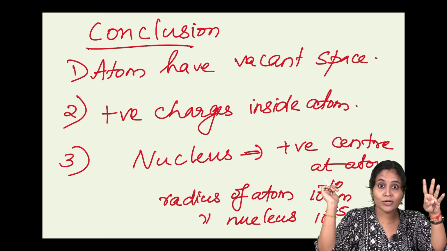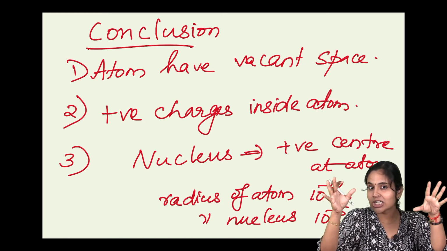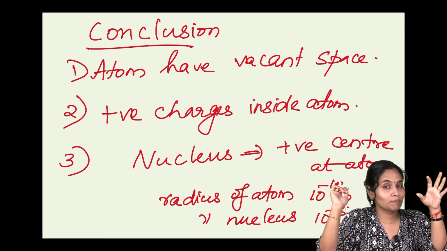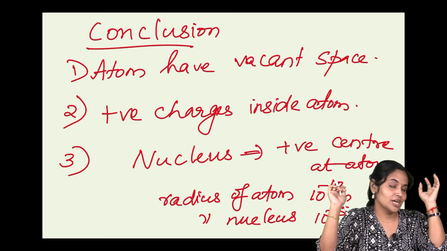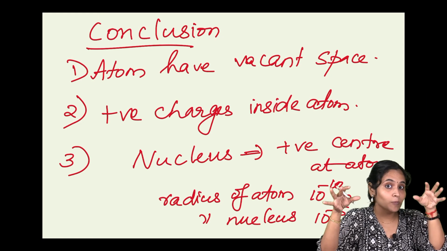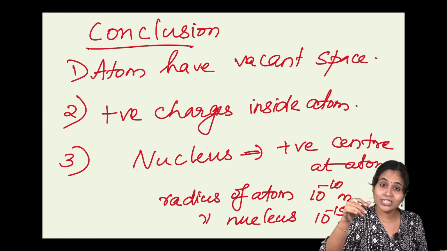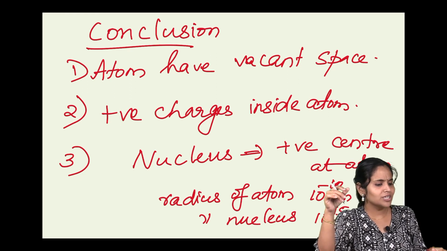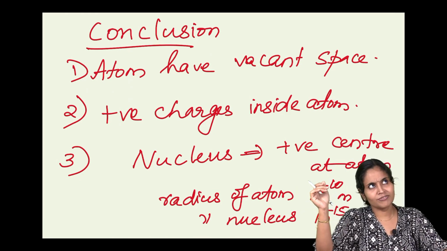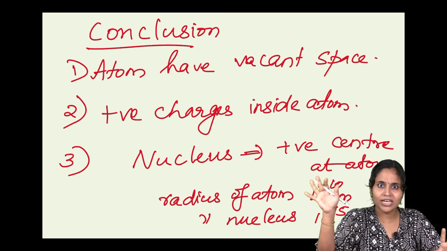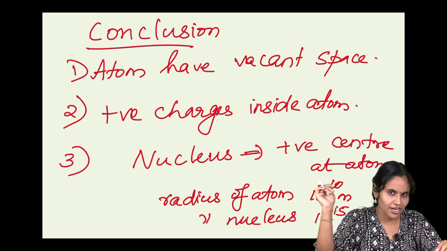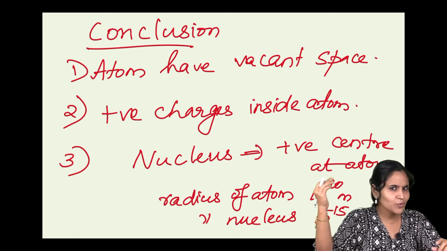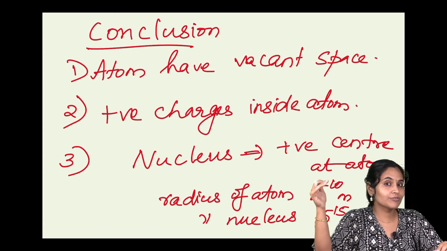And the next point was about electrons. The negatively charged electrons will be revolving around the nucleus in circular paths. Okay, yeah. So all these were the postulates of Rutherford's atomic model. So when you hear about this atomic model at first glance, this was a well and good explanation about the structure of the atom, but it has some limitations. So let's move on to the limitations of Rutherford's atomic model.